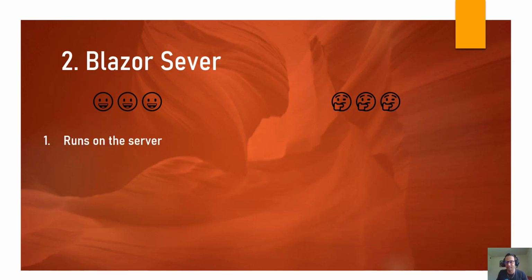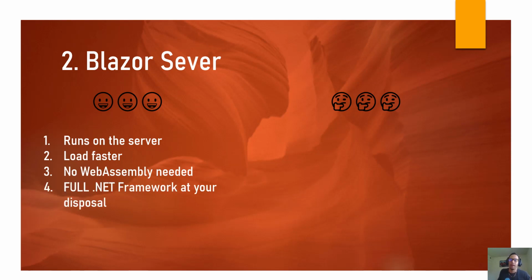Again, from the server, and this again will be a pro and a con, and we'll get to it. If it's running on the server, you have at your disposal the whole .NET framework, everything that you need. You are not limited to the browser capability. Of course, it loads faster because it doesn't have to load all the .NET runtime, DLLs, HTML, JavaScript. You only have to send back the HTML that the page needs to load. There is no WebAssembly needed, so if you need to support all browsers like a banking institution, you definitely don't need to have WebAssembly there.